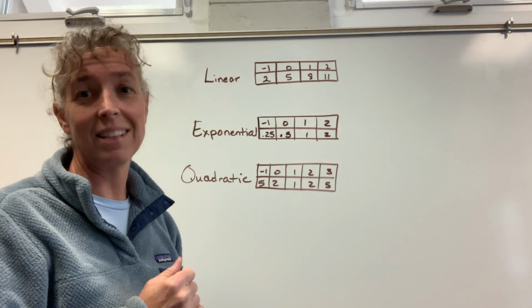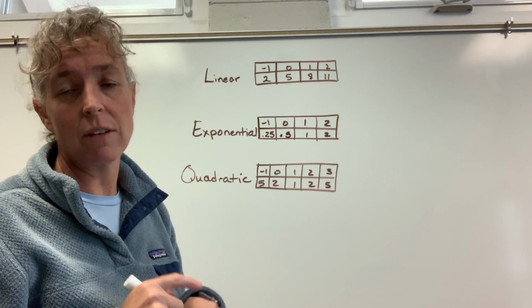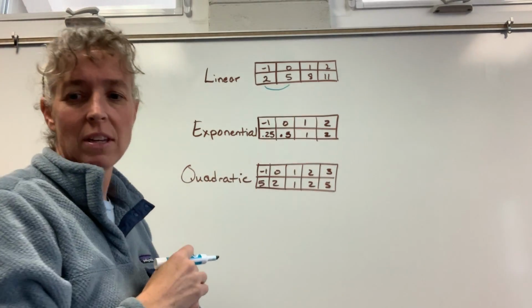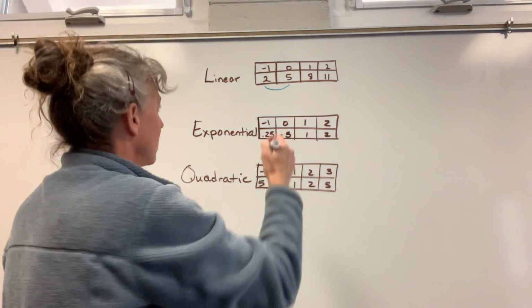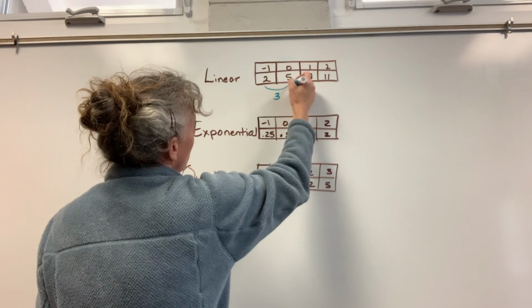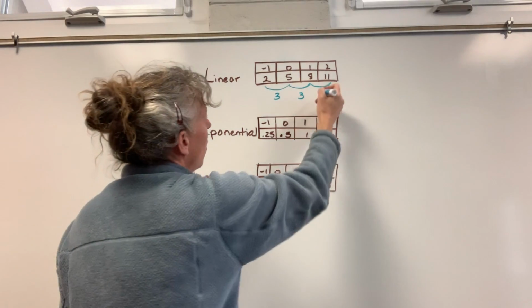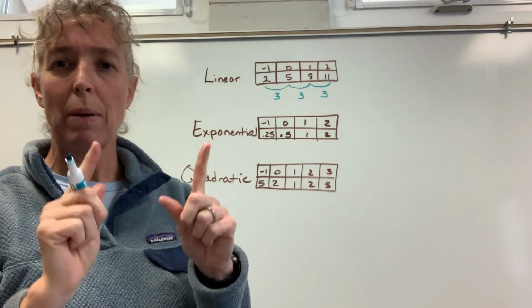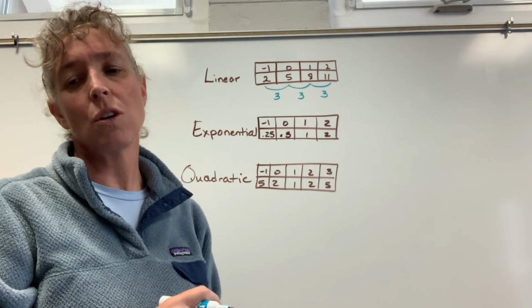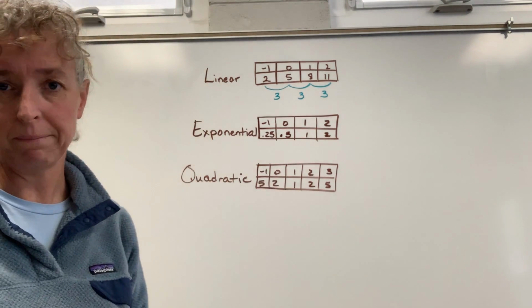The first one we're going to talk about is linear, okay? When you look at a table of values to see if it's linear, what you can do is find the difference between all the y's. So the difference between 2 and 5 is 3, right? It's okay if it's negative or positive. It doesn't really matter quite as much as just figuring out what the distance between the 2 numbers is, okay? So that's 3. What's the difference between 5 and 8? Also 3. And the difference between 8 and 11? Also 3, right? So the difference between each of those numbers is 3 for each of those, okay? So if that's the case, then you will have a linear function, okay? So they wrote linear here as an example, okay?